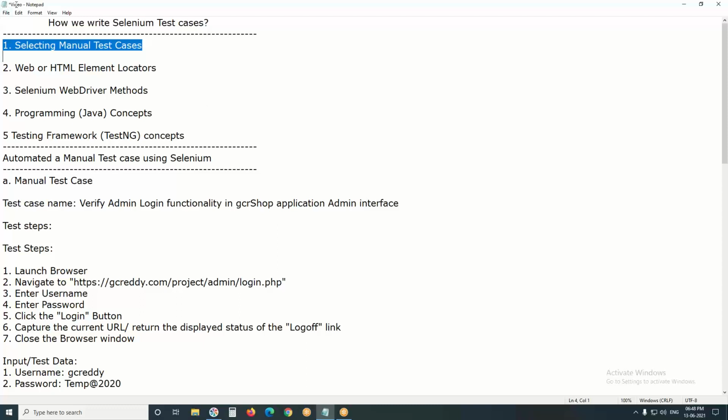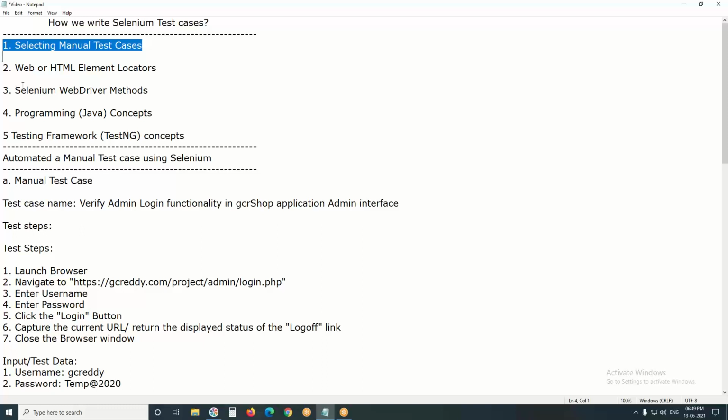Next, selecting manual test cases. Generally, we don't write automated tests using requirements or user stories. We select manual test cases and automate them.